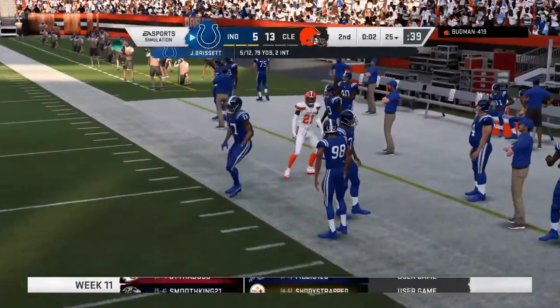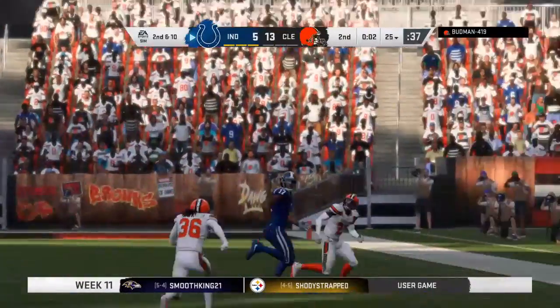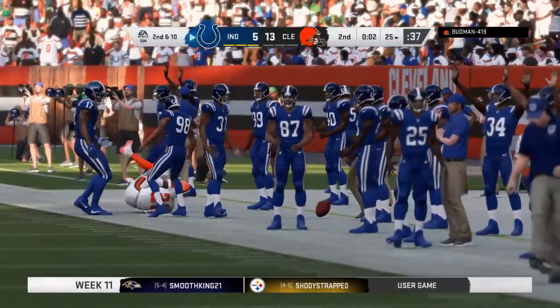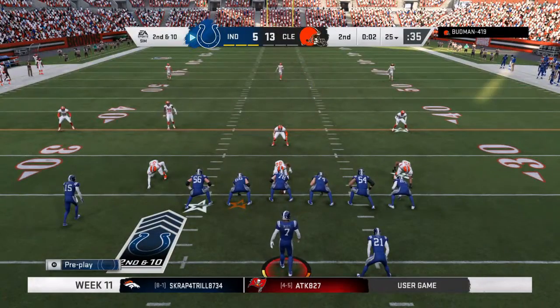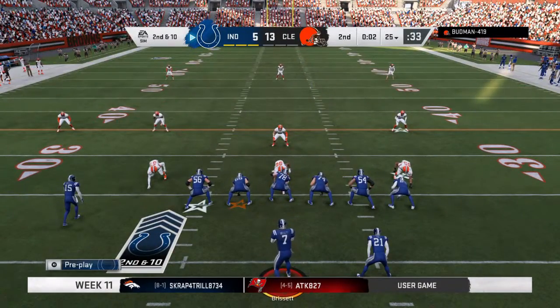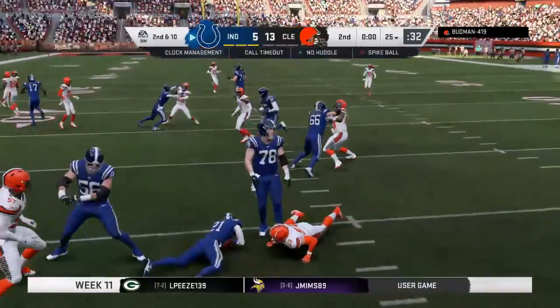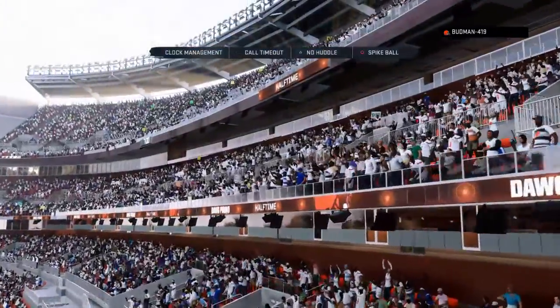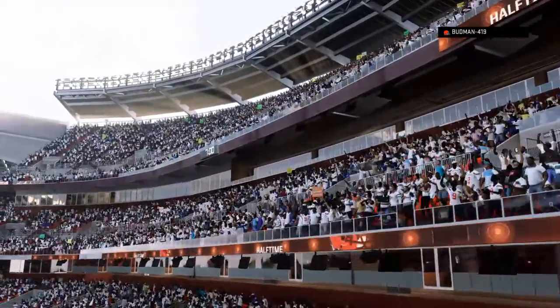The first play of the drive there is incomplete. He was looking for the connection with Devin Funchess. And now it's second down. Trying to get one more in here before the quarter breaks. Not wanting to take a chance this time, they'll keep it on the ground. And this may be a carbon copy as he'll again be stopped right at the line of scrimmage.